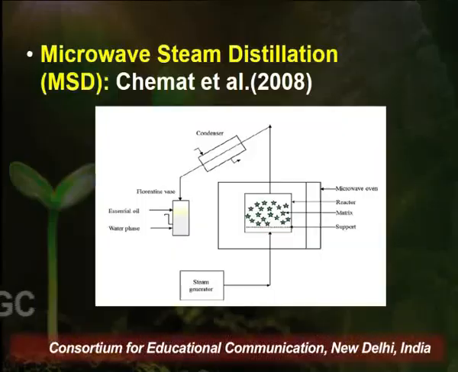So the major advantages of the in situ method were that it is safe and versatile, because the antenna is itself inserted into the extraction vessel. Lesser time is required because now the solvent and the matrix are in direct contact with the microwave antenna, and it leads to lower extraction time and high energy saving, and it has also been found useful for industrial application, but yes, scale up problems are there in this technique. Next modification is the microwave steam distillation, and this was developed by Chimet and his group in 2008, and this is somewhat similar to the steam distillation of volatile oil containing drugs.